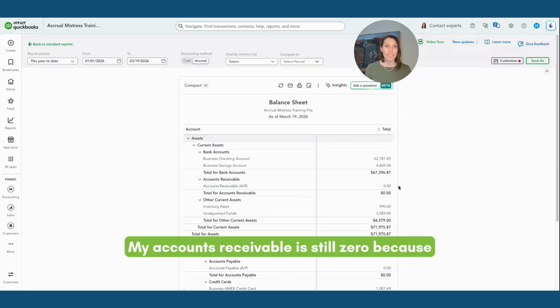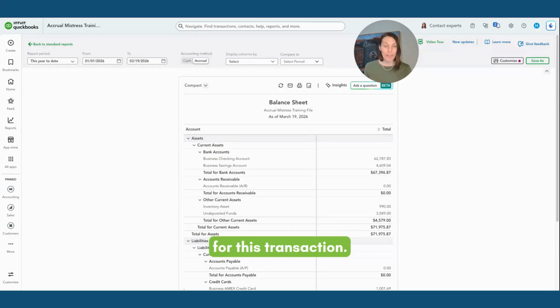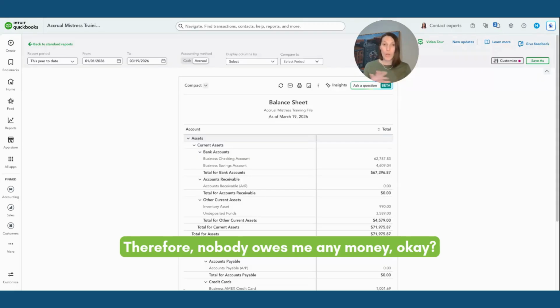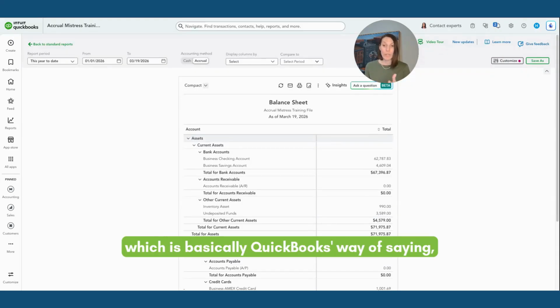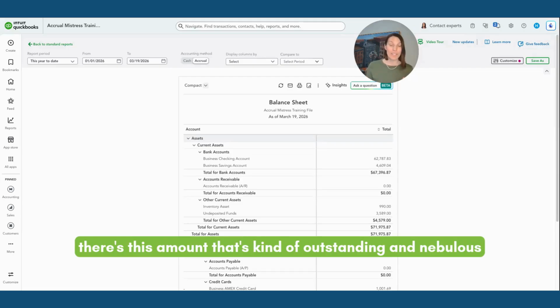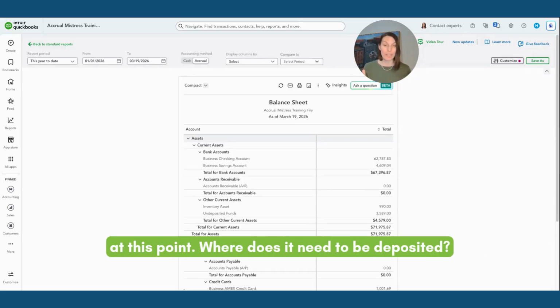My accounts receivable is still 0 because I told QuickBooks that I was already paid for this transaction. Therefore, nobody owes me any money, okay? We also see here that this amount is sitting in undeposited funds, which is basically QuickBooks' way of saying, hey, there's this amount that's kind of outstanding and nebulous at this point.